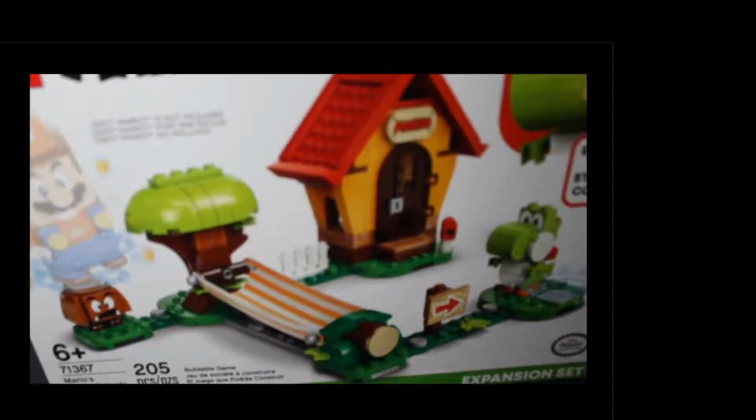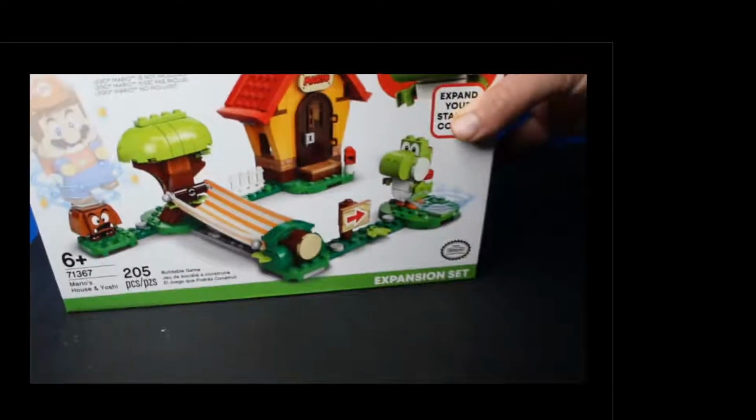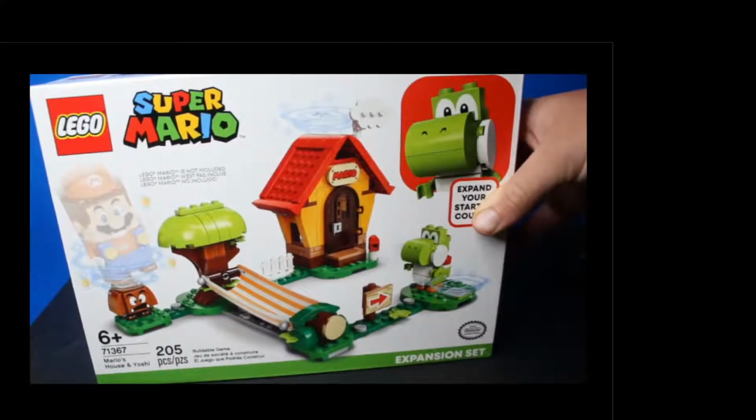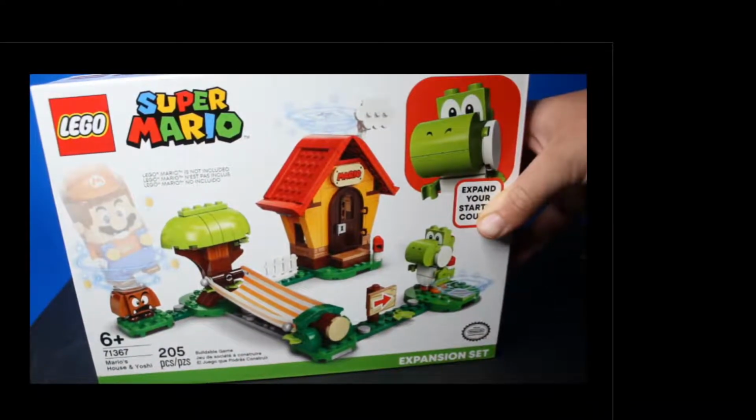Okay, so welcome to the next video in the Let's Build Mario series. Today we will be building Mario's house and Yoshi, set 71367. Here's the set right here, and there we go. Sorry, that's a little close to the camera. That's the set we'll be building. And well, first of all, I'll open the thing.